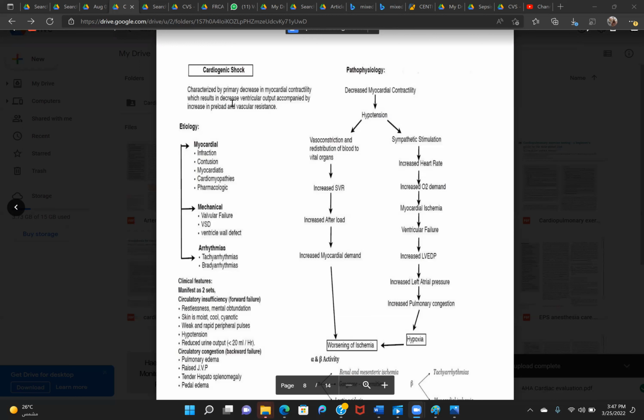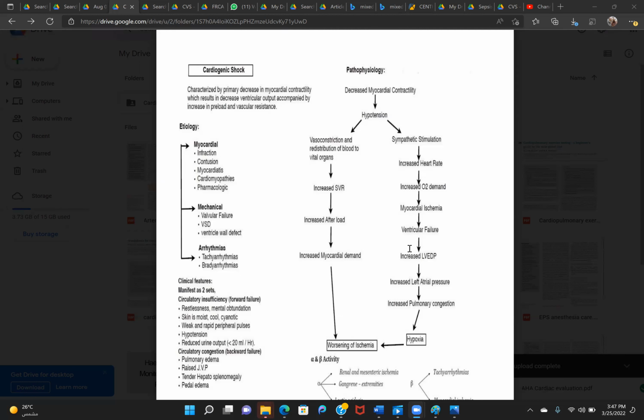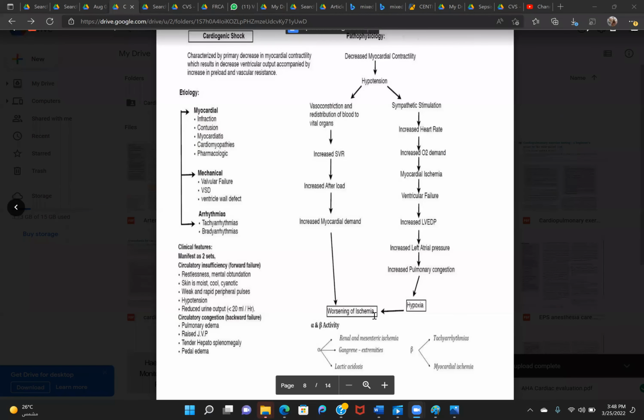Okay, acute will usually be in infarction, for example. The end result is either arrhythmias or failure. Am I right? Whenever there is myocardial infarction, what is the result? The end result occurs like this. The end result is in the form of failure of the heart to pump, and the result is a lack of perfusion of the vital organs. Am I right?